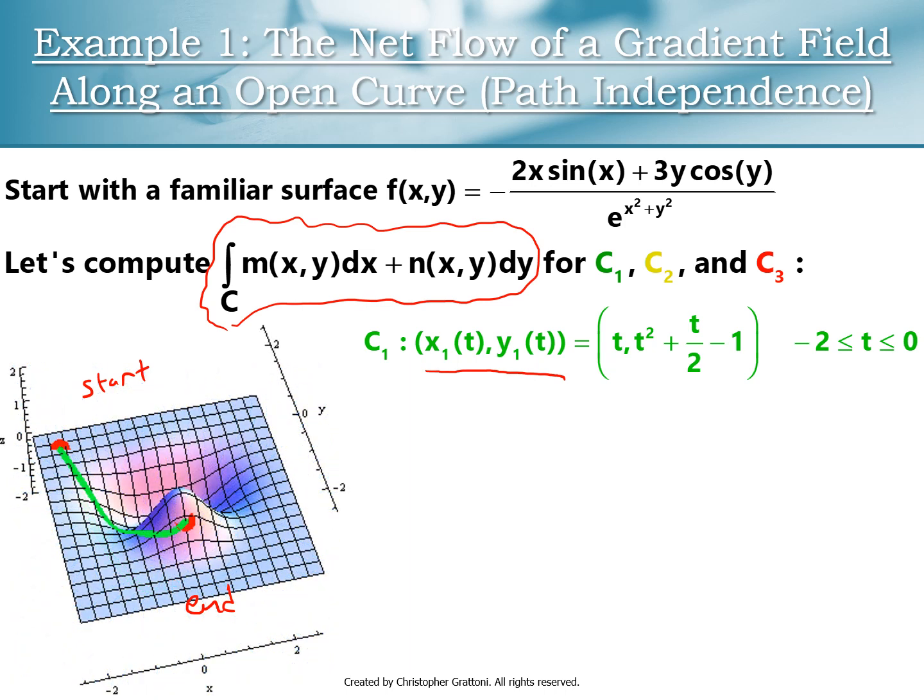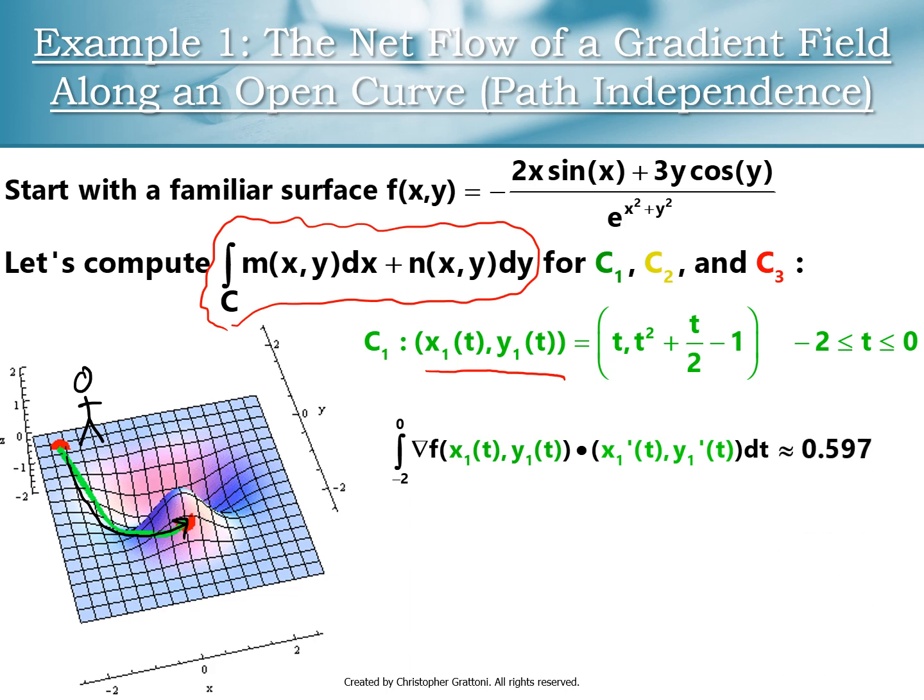It's probably easier to imagine if you look at it not from the gradient field point of view, but actually looking at our mountain. So you can literally imagine that you are going on a hike and you're computing your net change in altitude from your starting point to your ending point. All right, so I'm going to compute the integral of field dot tangent, and you could run this path integral through Mathematica, and you can get 0.597. You could pretend that you gained half a kilometer of altitude, 0.597 kilometers up as you climbed this mountain.